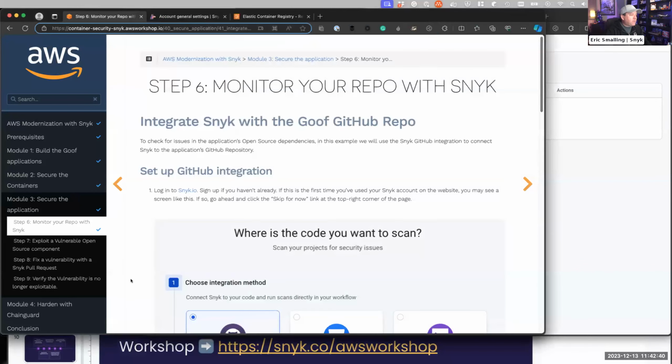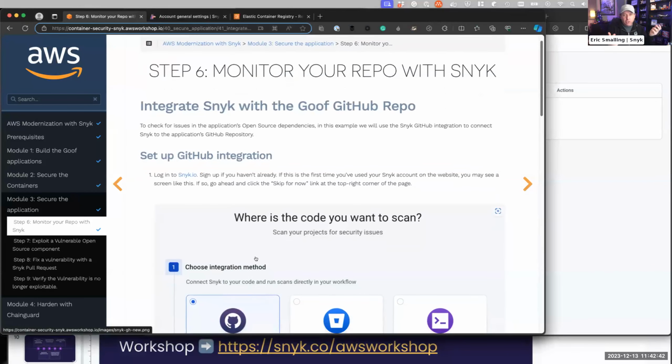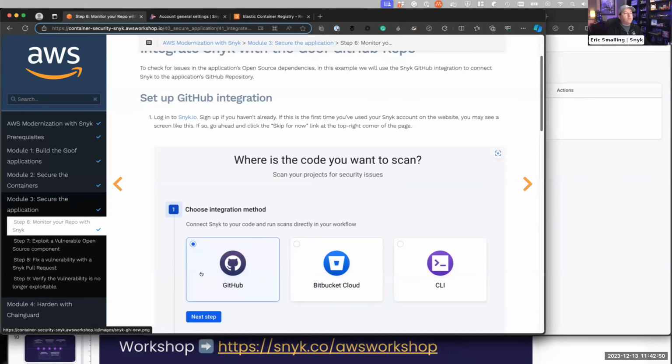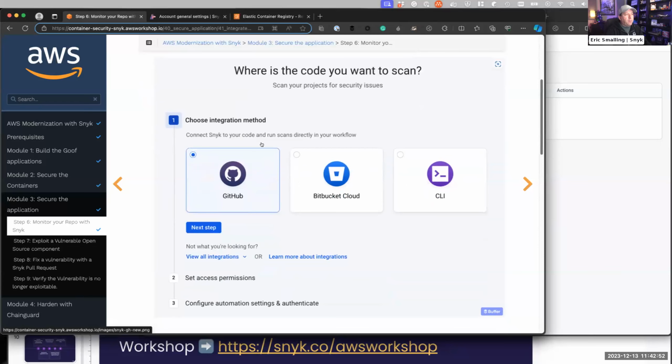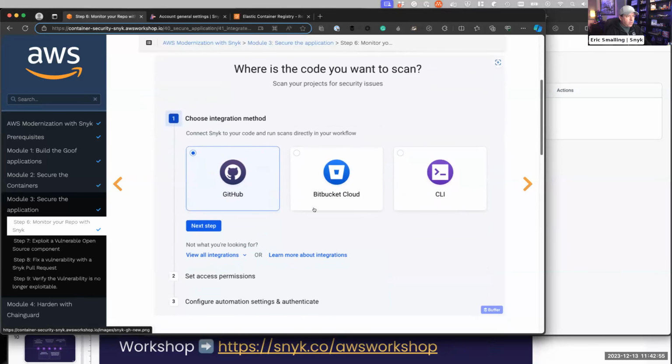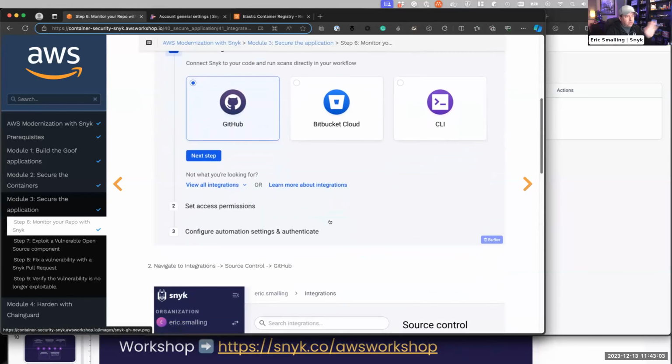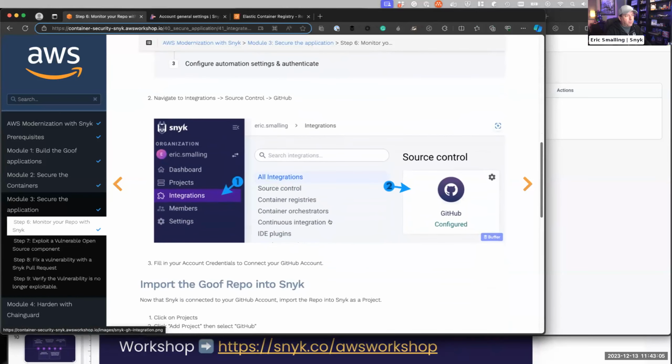Okay, so next we're going to show you the GitHub integration side of this, and I'm doing this first so that you can see it, and then we'll show the exploit that we're going to solve with it. So when you set up your Snyk account, you probably were presented with a page something like this that will ask you to set up your integration. For this demo, we are using a GitHub repository, so we're going to integrate with GitHub. I've already done this because it takes a bit of a minute or two.